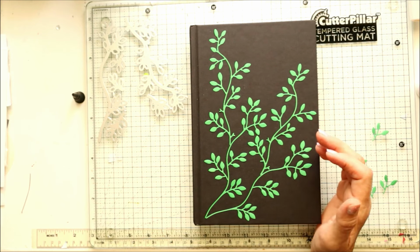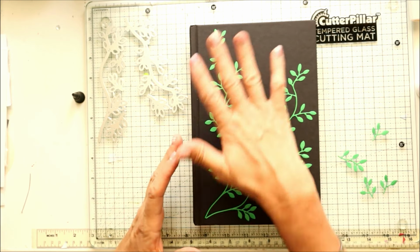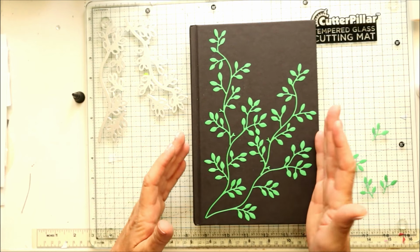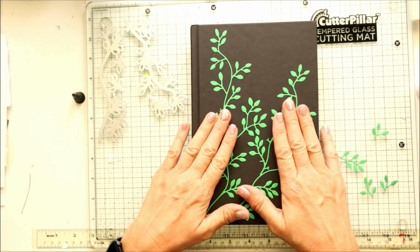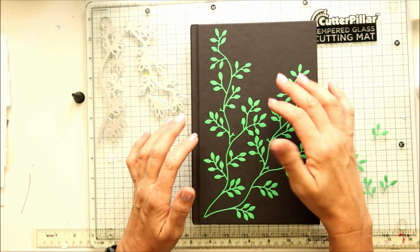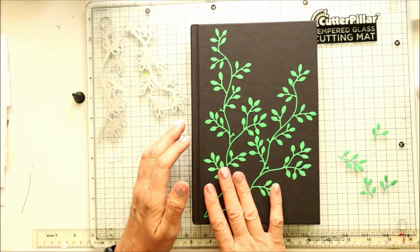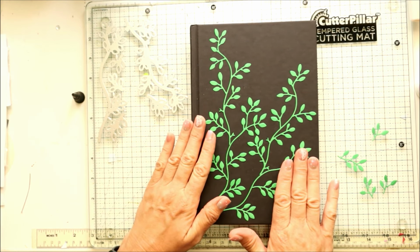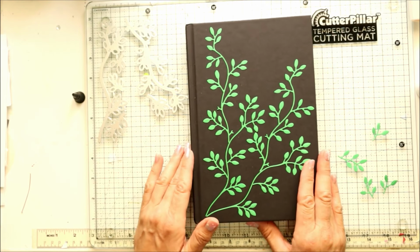And then one other thing you can do is, once this is applied, you can color the whole thing with a different color. So lots of options once you apply the design to it, whether you do the same color, a contrasting color, or then go back on painting it so that it kind of blends in even more than just black on black. It's actually kind of the same shade, everything.